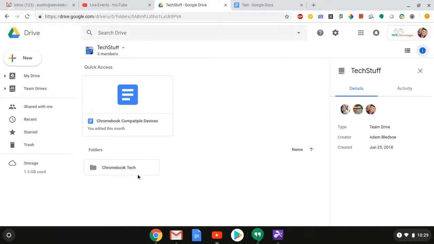In tech stuff, I can see it's just like My Drive, but you can see where it had 3 members before. Usually every folder in a team drive is shared with multiple people, and no one is really the owner. The admin is the owner, but no one is the actual owner of a document.